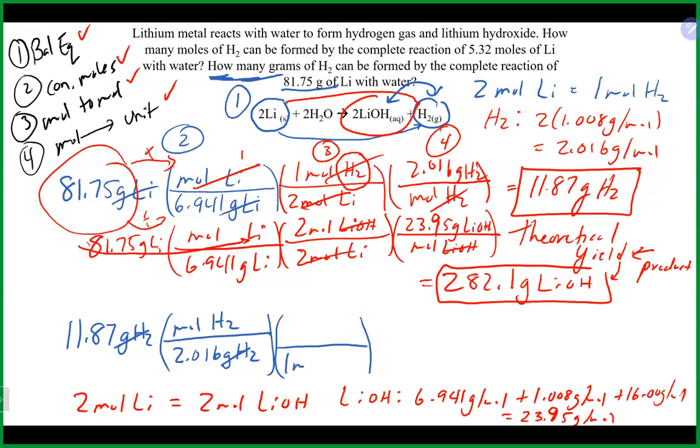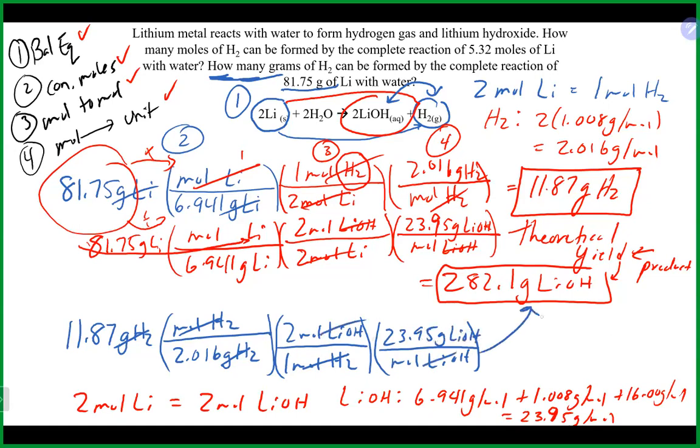we have 1 mole of H2 gives us 2 moles of lithium hydroxide. The moles of H2 cancel. And a mole of lithium hydroxide is our 23.95 grams of lithium hydroxide. Those guys cancel, gets us back over there. So you could do it from the product and just go back to the next product next to it. You don't necessarily have to go all the way back to the beginning, or you could go from the beginning. They both will get you the same answer. It's still the same 4 steps, really. Convert to moles, mole to mole relationship, and moles to some other unit.